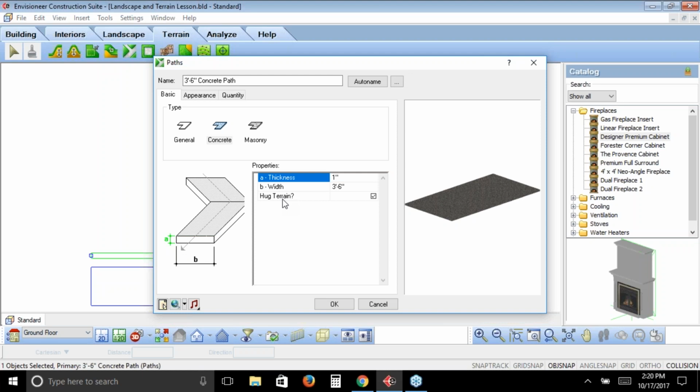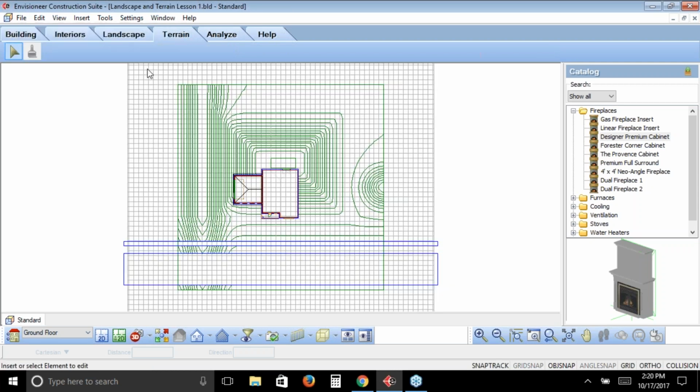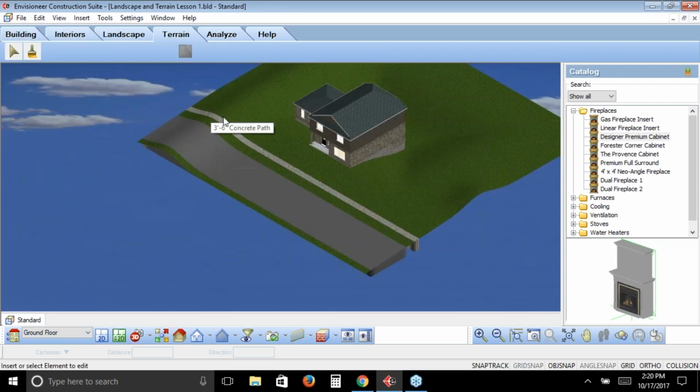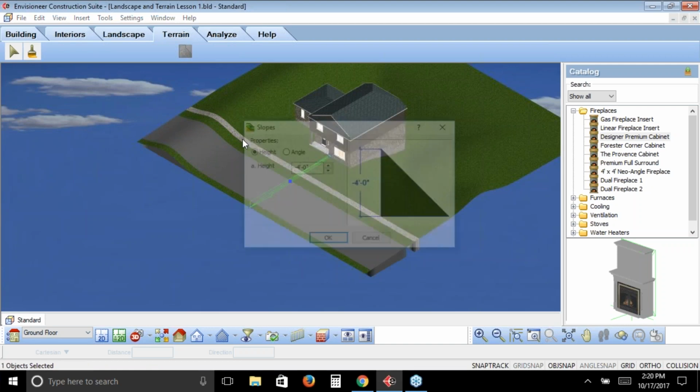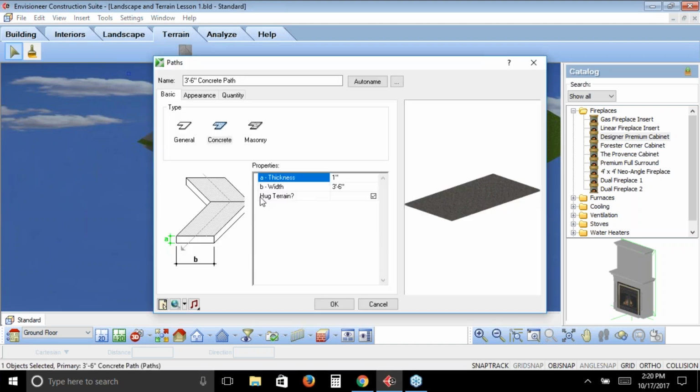So if my terrain goes up a berm and down a berm, and it goes down a slope and back up a slope, the sidewalk is actually going to follow that and go up and down it. So if I switch back to my other model, lesson 1 here, and we look at the sidewalk, you can see that that's what's happening. It's hugging the terrain. I've checked that off.